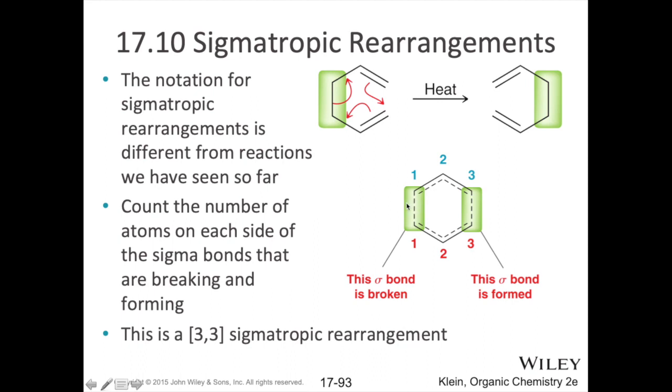So you can see here we're breaking this bond here. If we look at that top carbon and the bond we're forming, there are 3 carbons involved, right? So we go from 1 to 3 in that transition state. Likewise, for this carbon down here, there's 1, 2, 3 to get to the carbon over here where that bond is formed. Okay, and that's why this is called a 3,3 sigmatropic rearrangement.